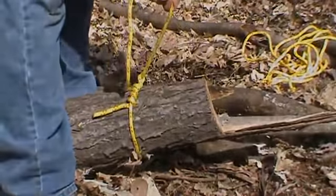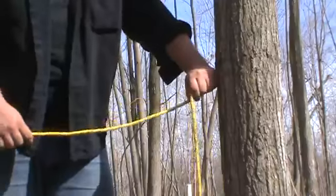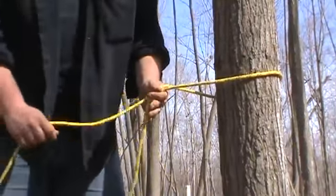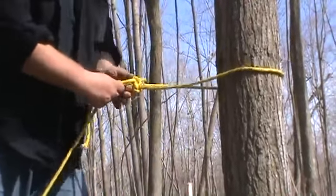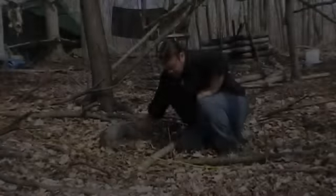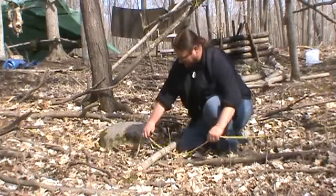It won't come undone. Now on the other end, you're going to find an immovable object like this tree here. You're going to wrap your rope around, keeping it slack, that way you can put the winch inside. On this side you don't need to have too much strength, so I'll go with a simple slippery hitch. Tighten it, and we're good. Now you've got the 2 poles and you've got that slack line. This is why we need it slack down here.